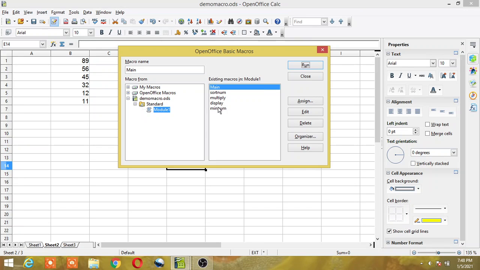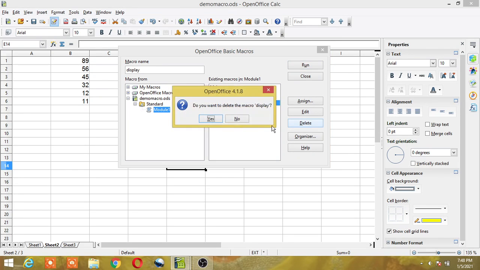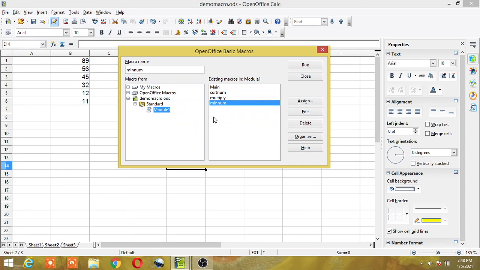After finishing your work, if you want to delete it, you can delete just by selecting your macro and then clicking on delete. It will delete your macro, and after deleting, if you want to run it, it will not be displayed. Like I have deleted display also, and I have deleted multiply also.